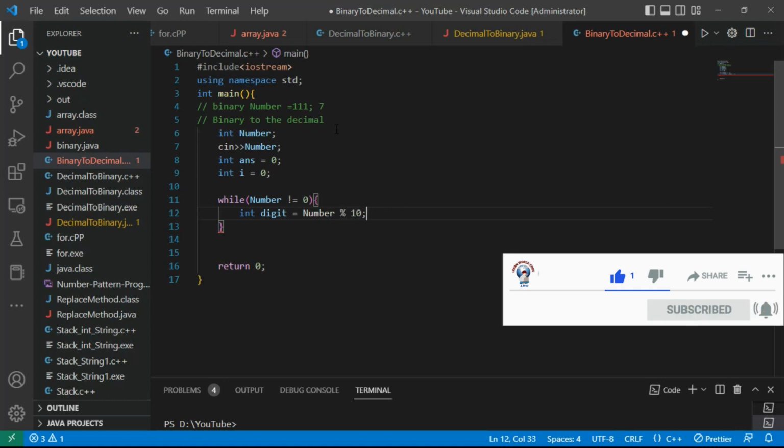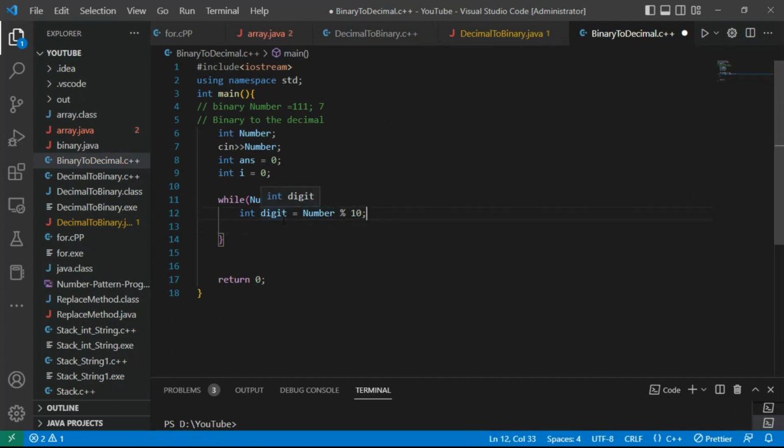All right friends, in this program the last digit will be stored in the digit variable. For example, you know very well 111, we already know this triple one is 111, but now we will treat it in this program as 111.